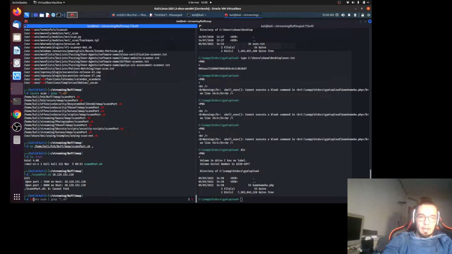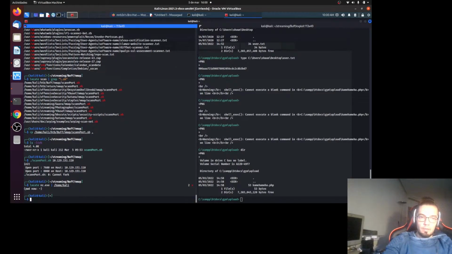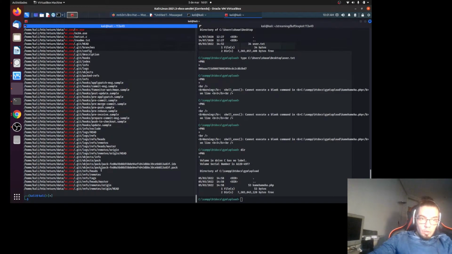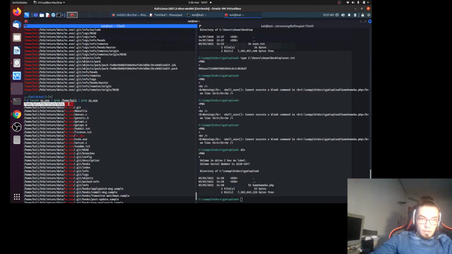So on my attacker machine, I'm going to find the binary of netcat at home Kali, pipe grep, sorry, yep, home Kali, pipe grep .exe. So this is the binary.